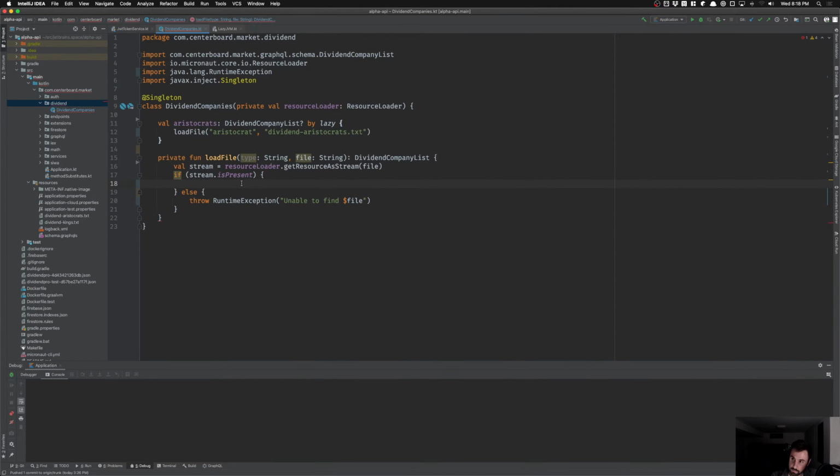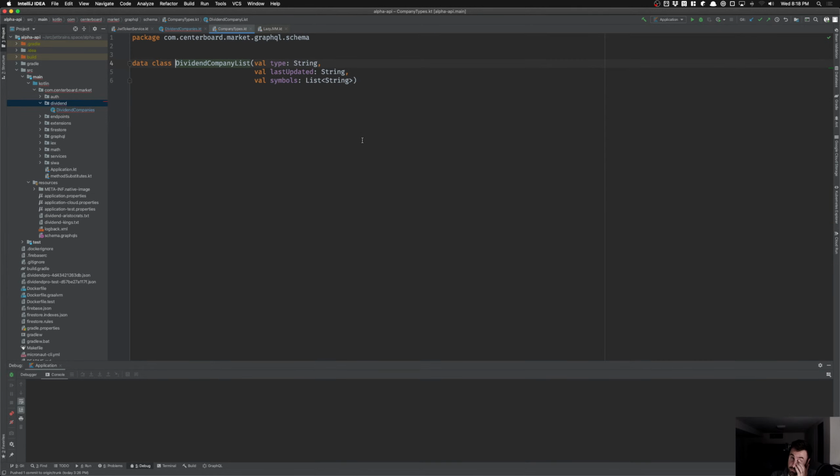Now, if the stream is present, this is where we can start to use the helpful nature of this. So let's take a quick look. So the dividend company list, I expect to take in a type, so like aristocrats or kings or whatever, when it was last updated, and the symbols.